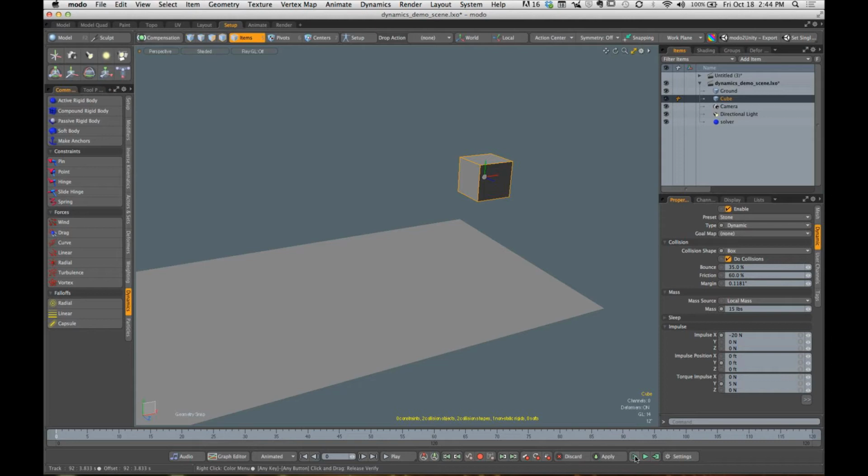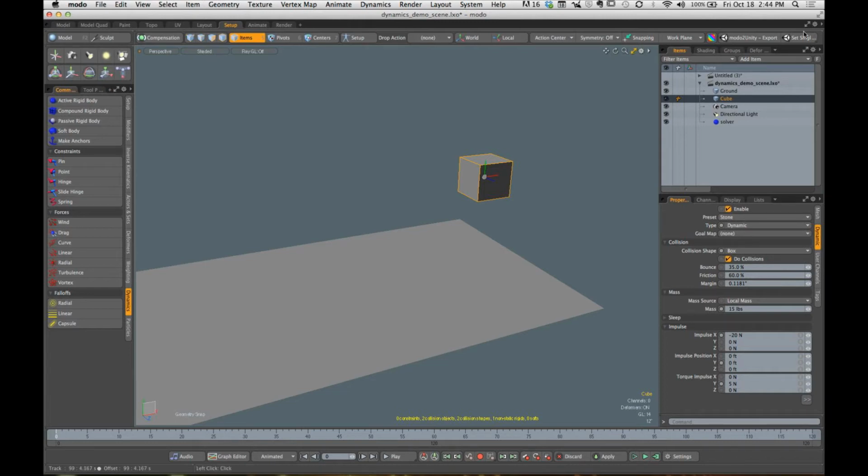However, there are some other parameters in that advanced section of the solver that's pretty rad. We're going to come back to that later. Okay. All right. Things are looking pretty good, but I want my little box to kind of slide along the ground plane a little bit. So help me out. What do I need to go change on the ground to make it like an ice skating rink? Friction. Let's go check it out.